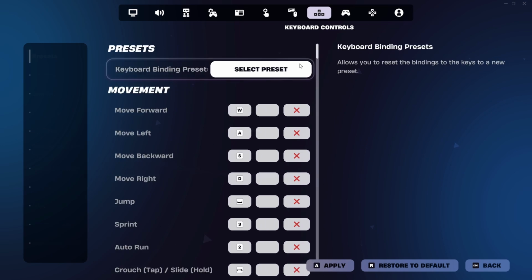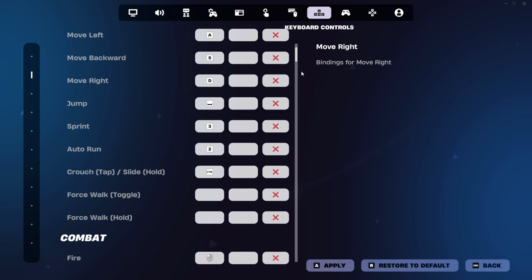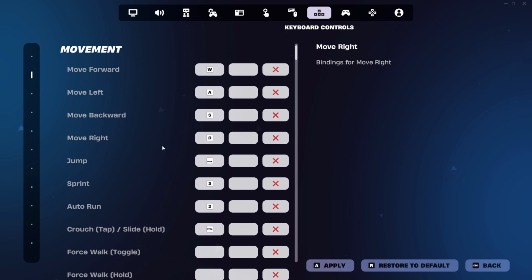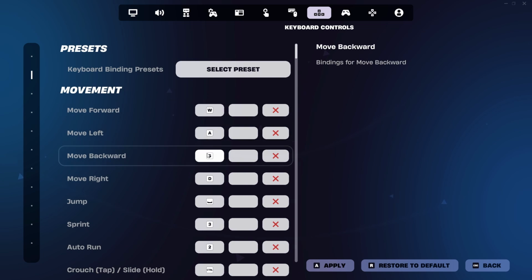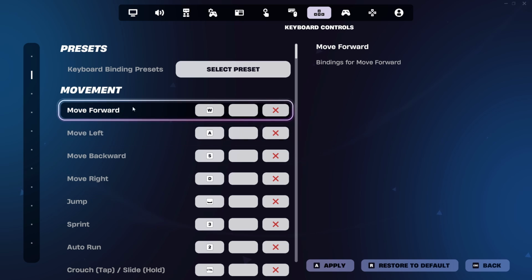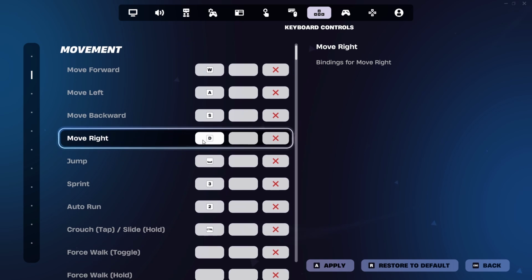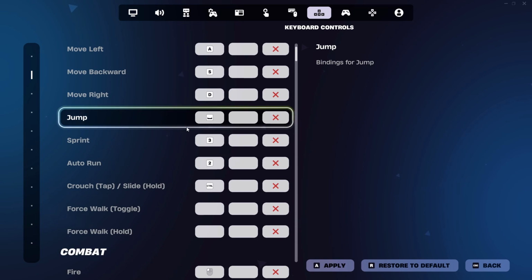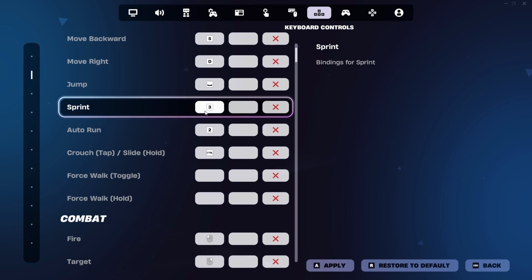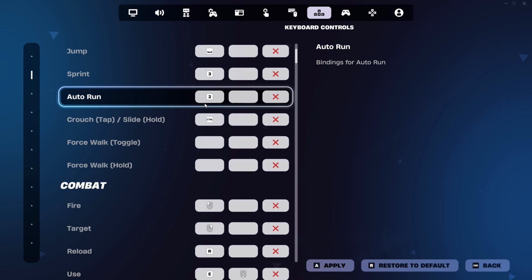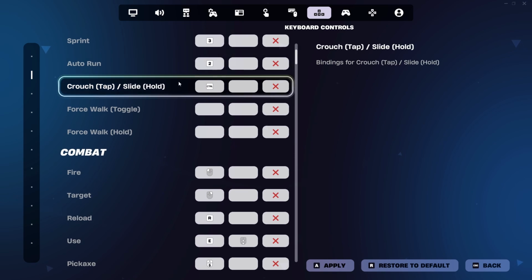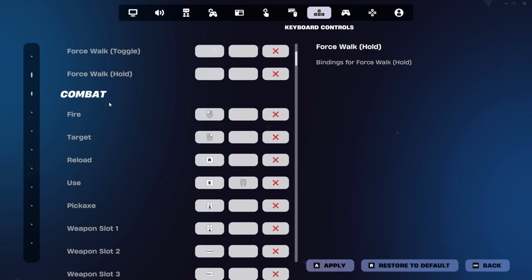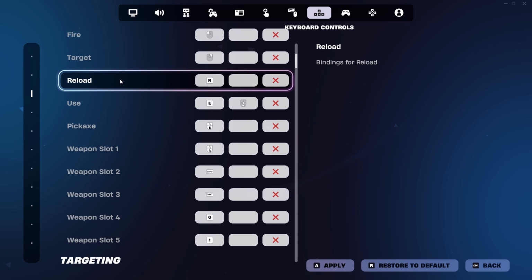So now going over to my keybinds, I'm going to run through everything here and really explain why I have each setting so it can help you make an informed decision. So move is just WASD, standard. Jump, just spacebar. Then sprint I have it on 3 because that's easily accessible. Same with auto run on 2. I'm quite lazy, so I like having auto run. Crouch control, that's pretty common with all the pro players. These two are blank. Fire, left click, target, right click.